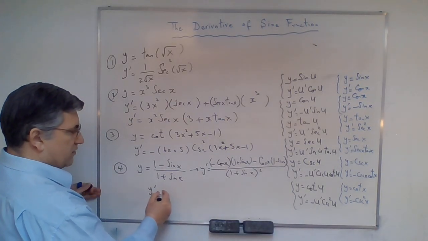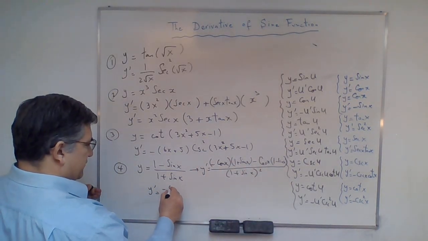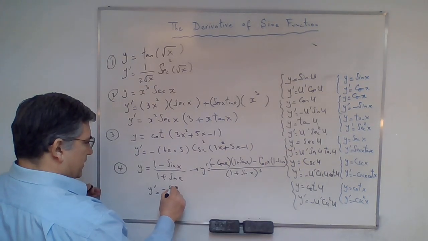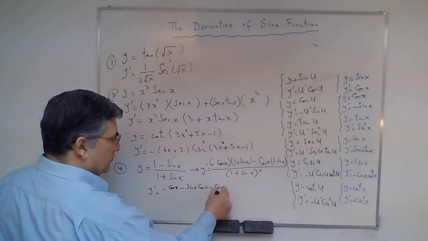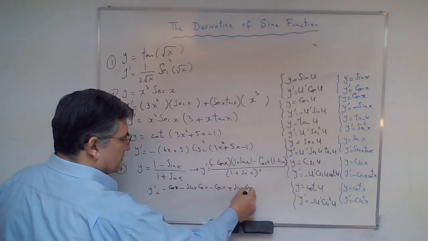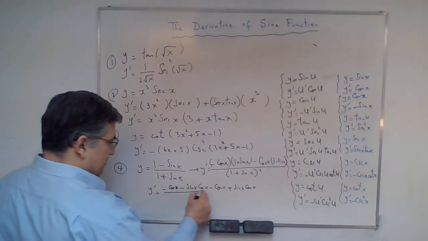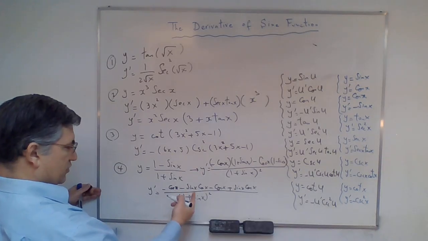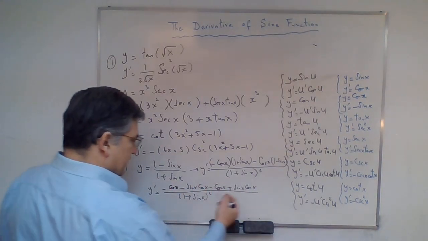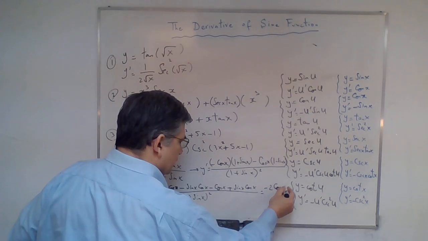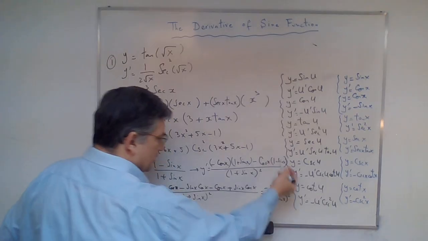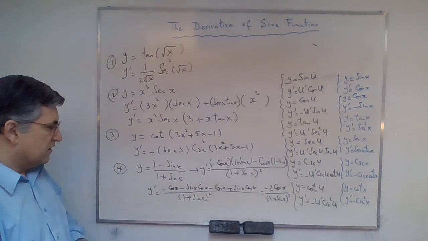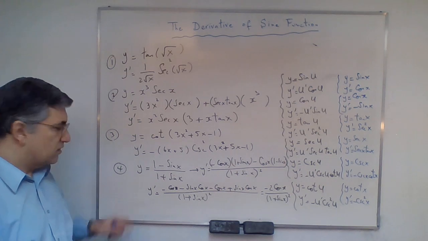So we get y prime equals, distributive law, negative cos x minus sine x cos x minus another cos x plus sine x cos x, because negative times negative is positive, right? Got to be very careful. Denominator again squared. Terms cancel out each other, sine x cos x. So I end up with negative 2 cos x in the numerator, and the denominator 1 plus sine x all squared. There we go. Simplified answer, final answer for the derivative of 1 minus sine x over 1 plus sine x.